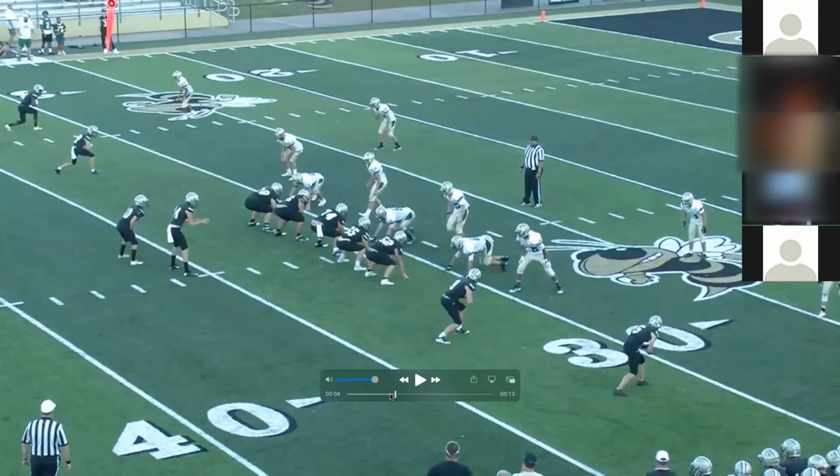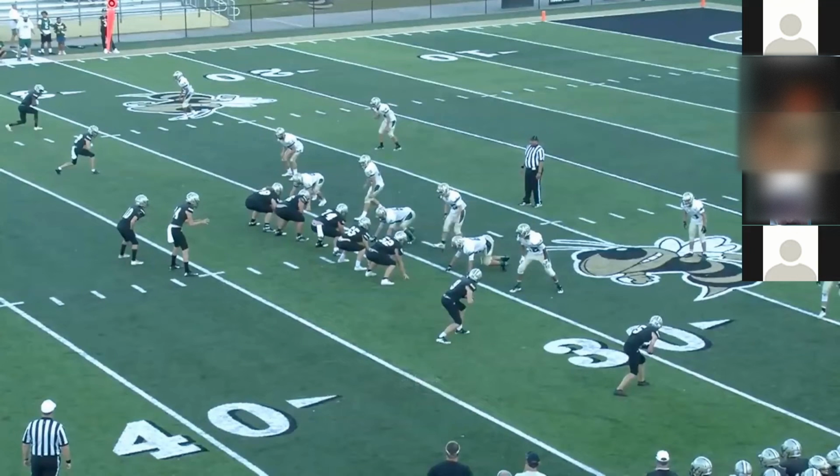Especially now with all these RPOs, we're calling a lot more ineligible players downfield. So what that means, interior linemen who are covered up. So in this particular play, these two widest receivers are on the line. So all five of these interior linemen, they cannot go downfield. We give them 3 yards. 3 yards is the max.